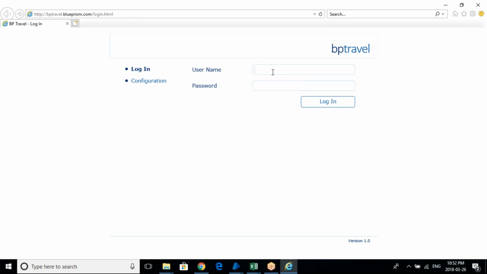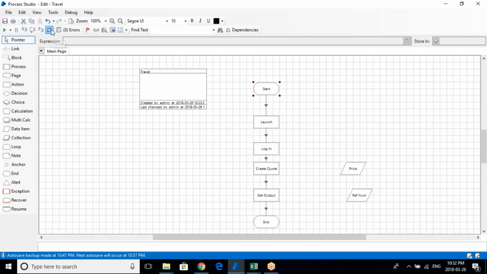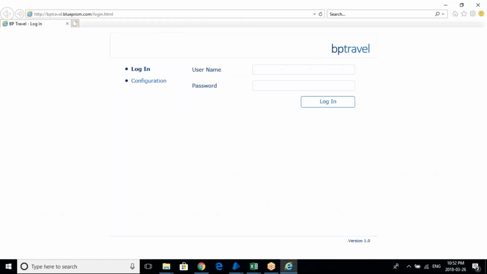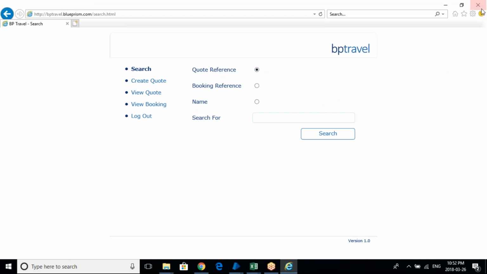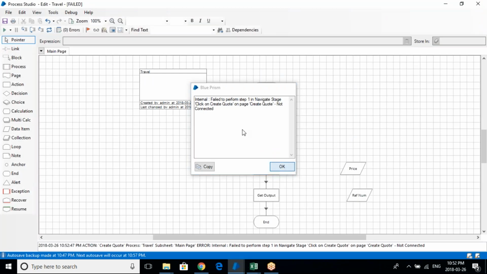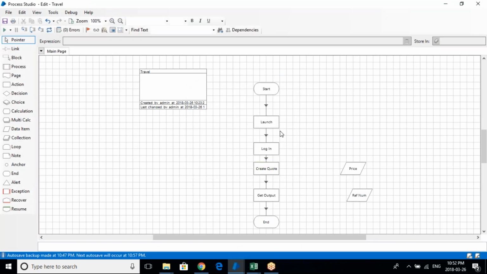It's not able to find the element because the page is not ready yet. But for the same thing, if you run it at slow speed, you're able to do that, right? So that's how you can control this.